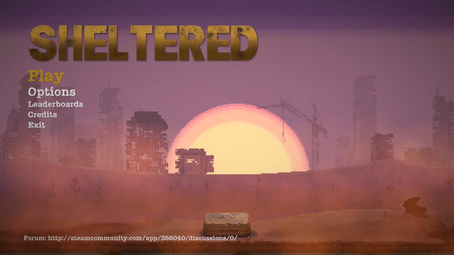I'll try a game I've never played before for about an hour. At the end of the hour, I'll decide if I'd be willing to continue playing the game. Today, we have Sheltered from Unicube and Team 17. This survival strategy game is available now on Steam, so without further ado, let's get into Sheltered.